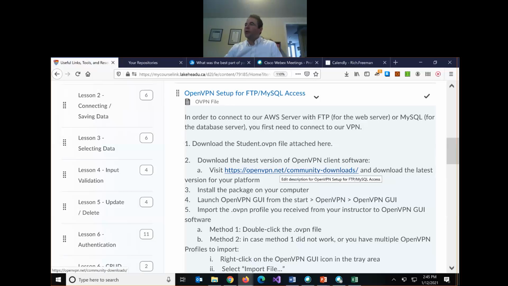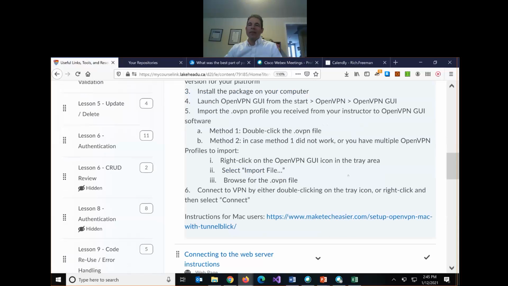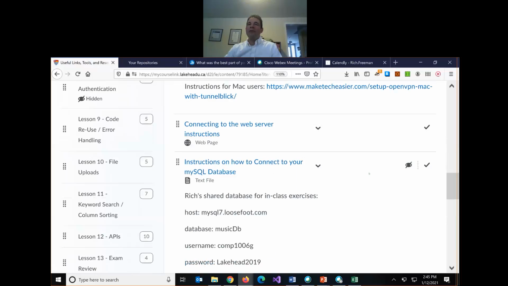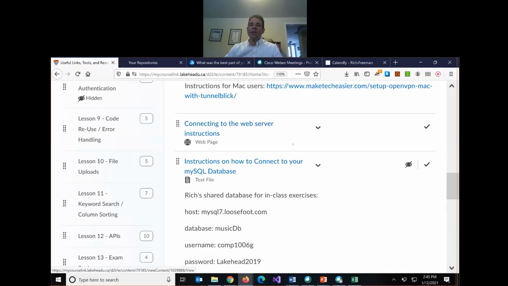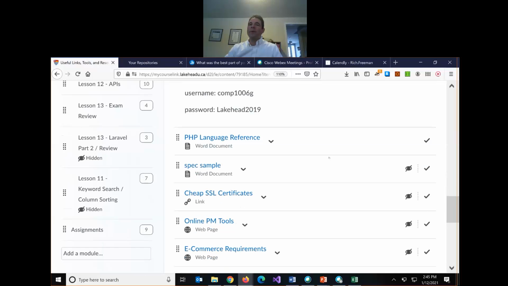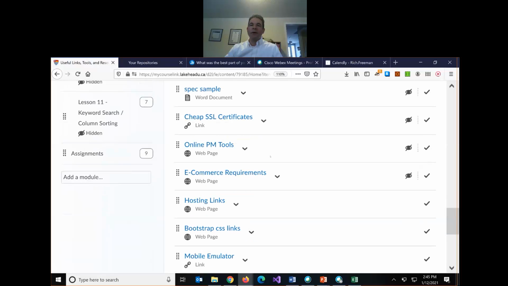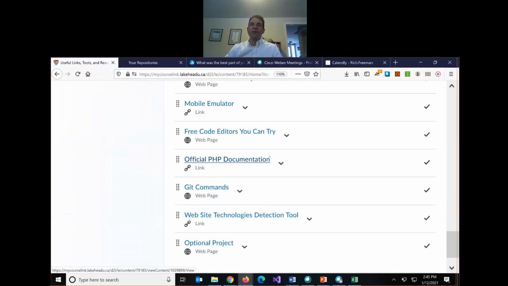Great, because we'll be using those again this semester. So I have posted the instructions here for how to connect, but it would be the same profile, all the same stuff. It should be working. It shouldn't be changed. For PHP, I've put up here the link to the language reference. These are the official docs and some other stuff.